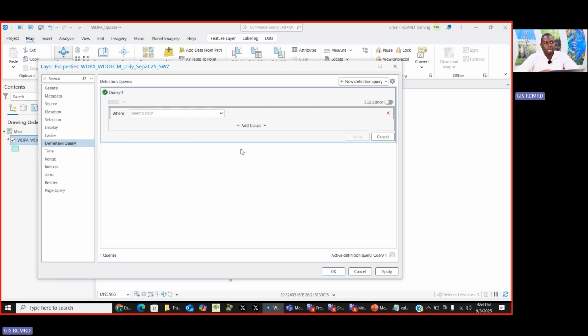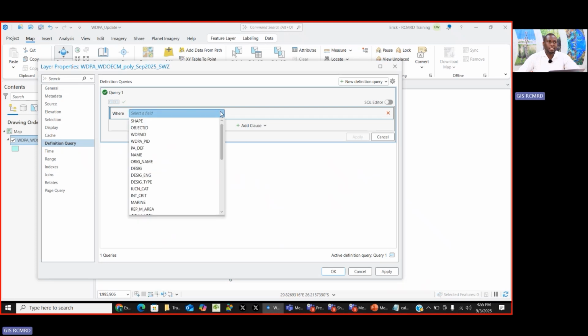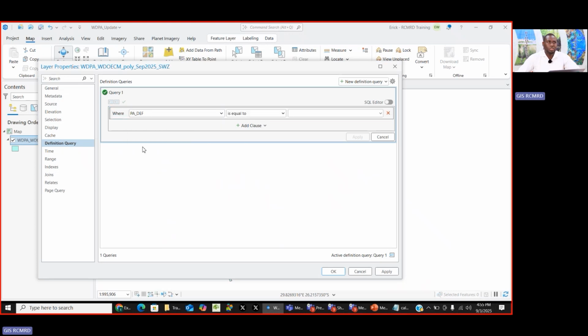And as I told you, if a site meets a definition, normally it is given a 1 if it meets the definition of a protected area, or it's given a 0 when it meets the definition of OECM. Any other value is not considered here at the PA definition. So if you come to the PA definition, you can say PA definition is equal to, then you pick 1.